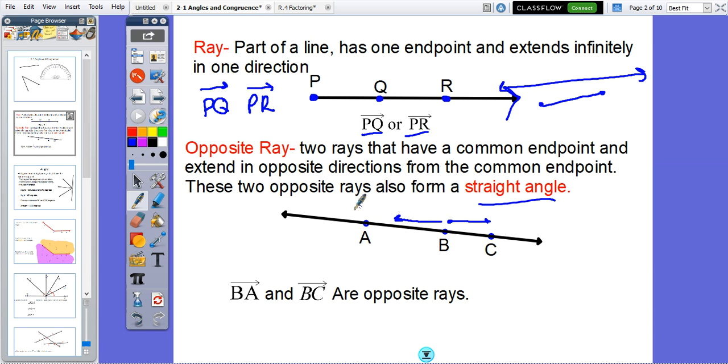Now, opposite rays go away from each other. As you can see, we're going to use B as the endpoint, the starting point here, and then we're going to go through A. So even though the ray is facing towards the left, we still always write the symbol as if it's going to the right, but we're starting with the endpoint. By saying B and then A, we're saying that we're starting at B going towards A, versus its opposite ray, where we're starting at B and going towards C. So that's how you'll label these right here as well.